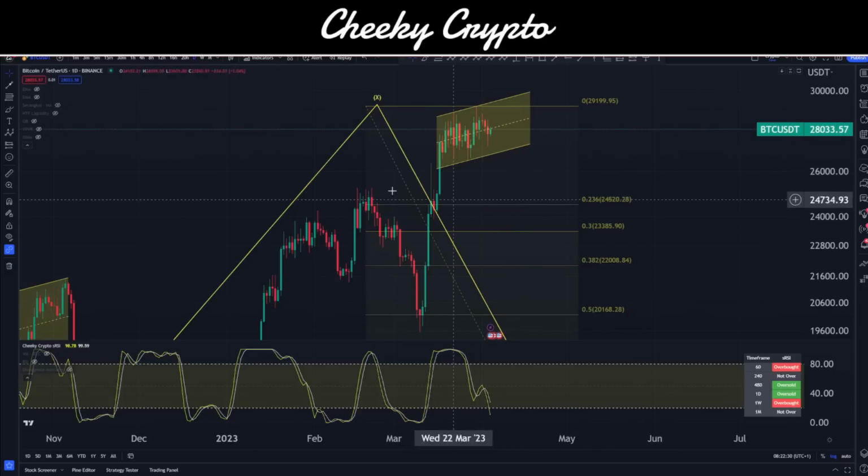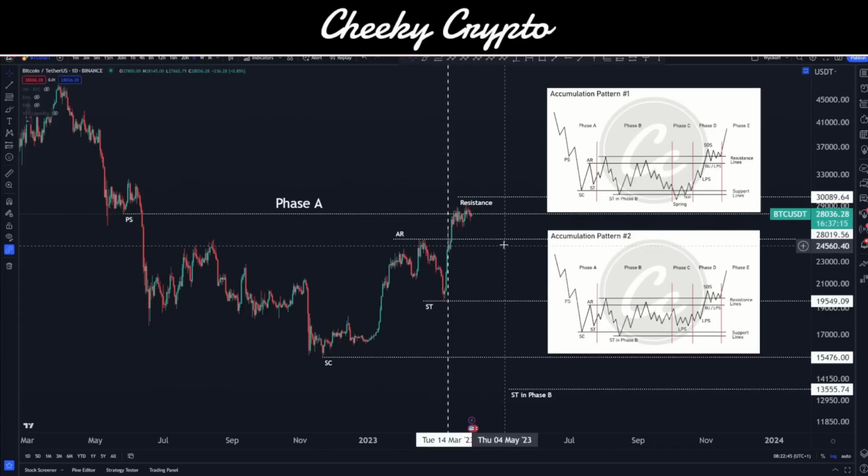I'm not saying that we have to break down right away. That's going to take time, but it does look like we probably have another push to the upside before we can actually start talking about that move to the downside. So overall, I would say that the bigger macro piece is quite bearish, specifically when we think about the Wyckoff accumulation pattern that's potentially going to bring us down into a new lower low and a secondary test in phase B, at least as I've drawn it here.